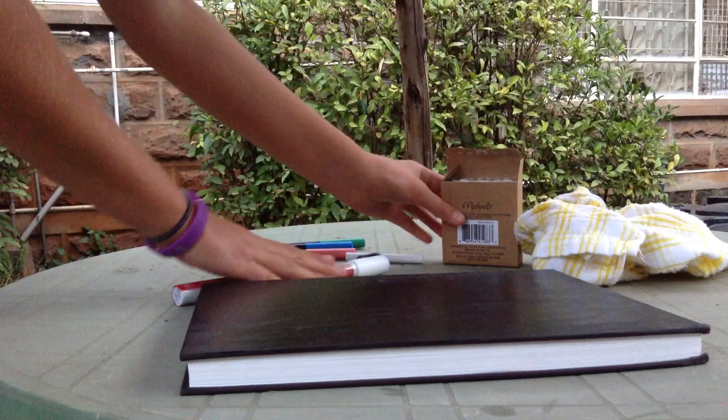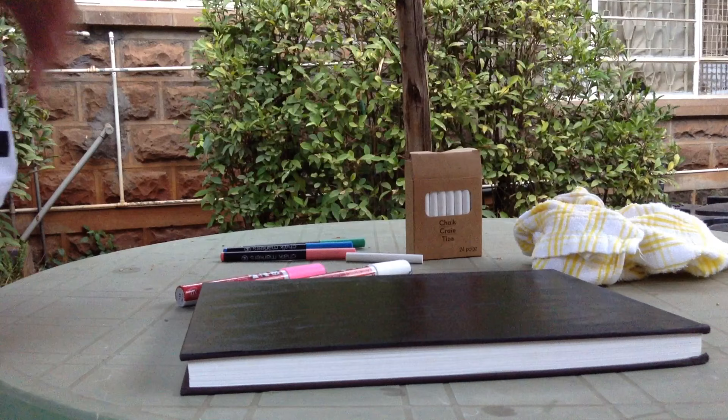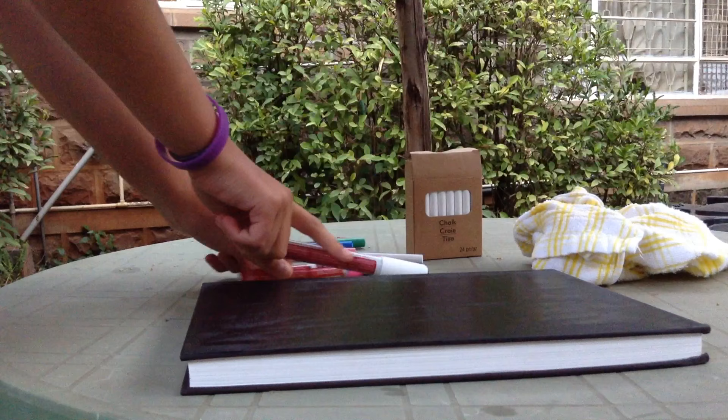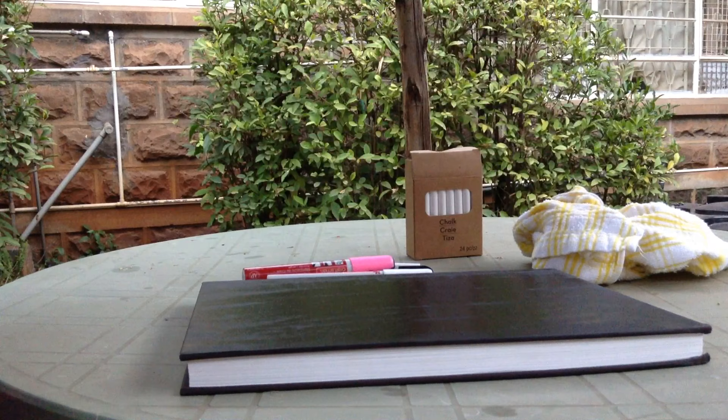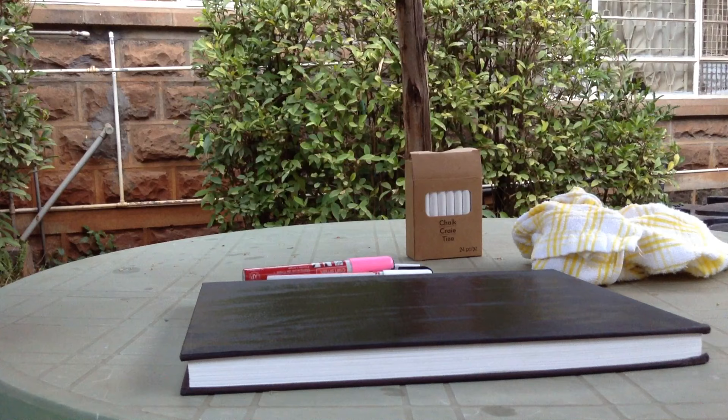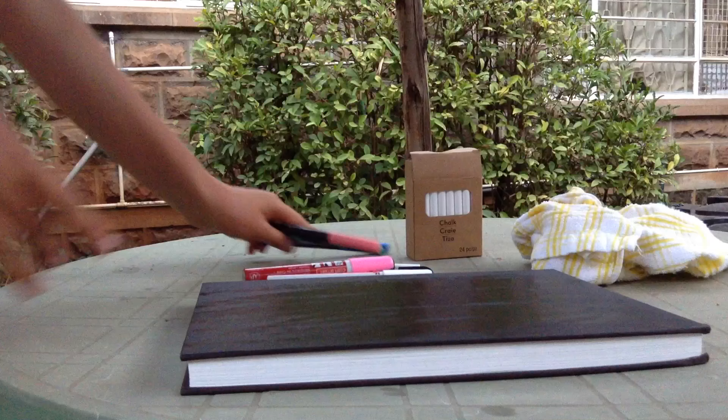Now I'm going to show you how you can decorate it. I have different kinds of chalk — a pink one and a green one, and there's also a blue one which I did not buy. There are also these CraftSmart chalk markers, which you can put on your chalkboard and they will come off, but it takes a lot more scrubbing to get them off. And then we have these American Crafts markers, which do not come off chalkboard — but if you wanted to skip all the hassle of chalkboard painting your sketchbook, you can just use these. They will make anything look black, and if you write on anything black it will look like chalk, but it's actually not. They will not come off chalkboard, but they're still very awesome. So you can decorate it with anything you want.